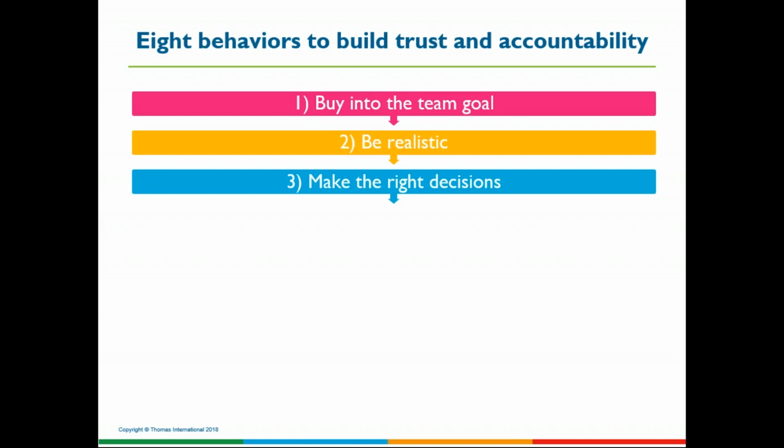Number three, make the right decision, which is always easier in retrospect. But if you have the knowledge first for the team, it might have to be a tough decision, but courage to do what is right as a team will develop trust, and talking to the right people, knowing what your goal is, will help you make the right decisions.